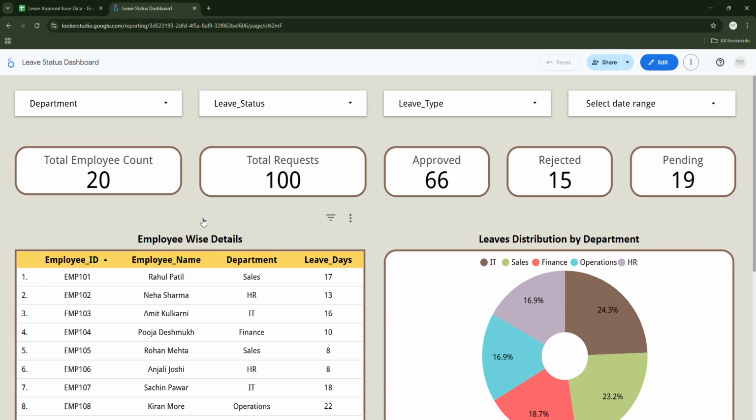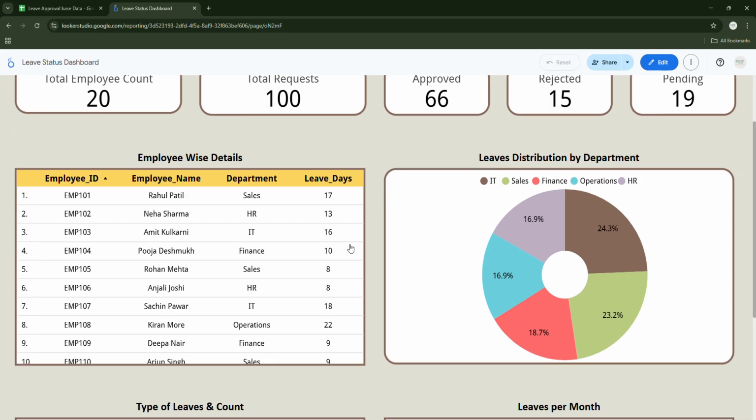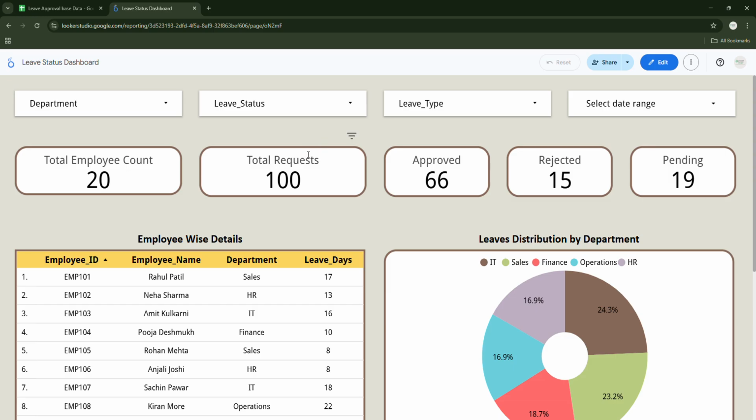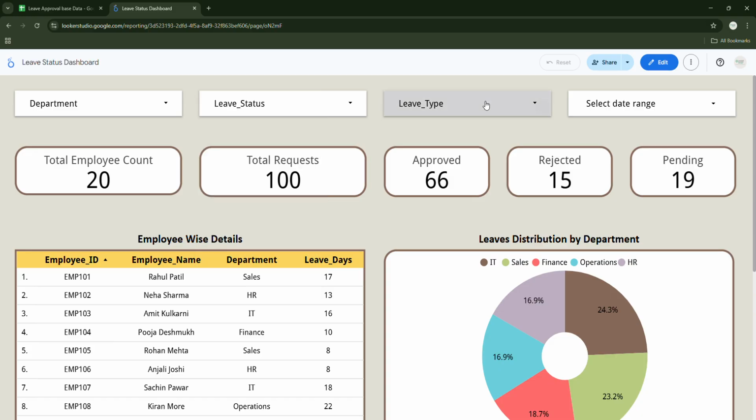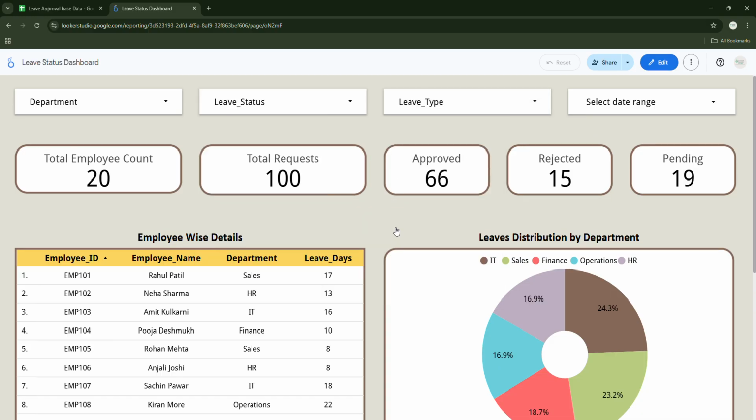The dashboard will have total count, requests and the related information, along with filters like department filter, status filter, type of leave filter and so on.